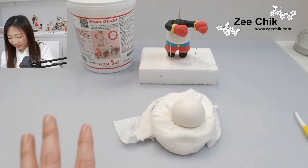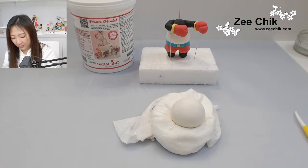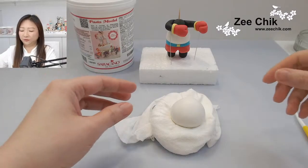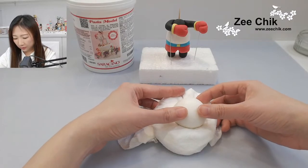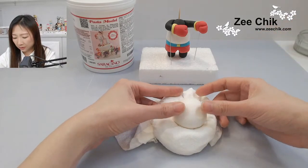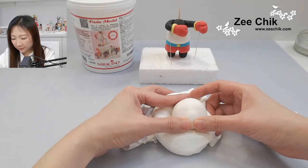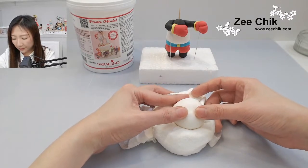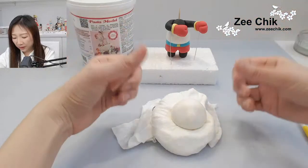Okay, now we're gonna make his face. He's got a really angry face, I think. Angry? I won't say angry. Maybe a bit more of a frown face. Okay, so now you want to make the front snout bit. But I don't want it too obvious. So while I'm doing that, I'm pushing it up.